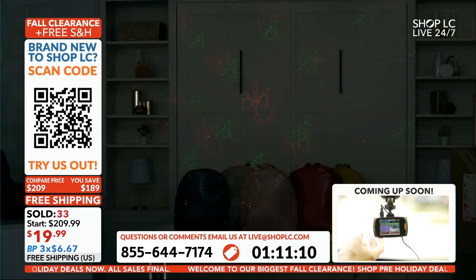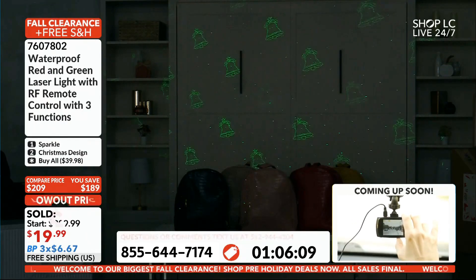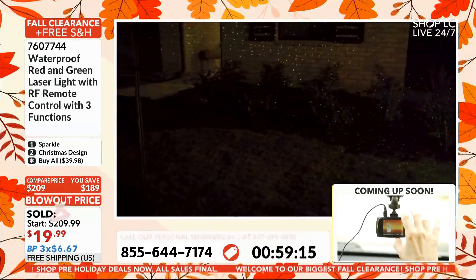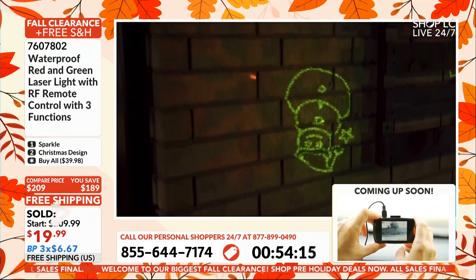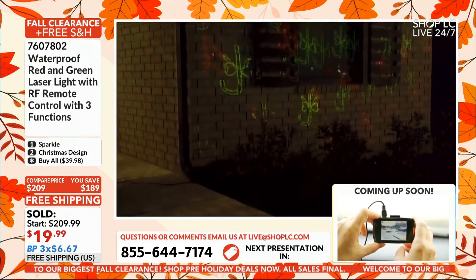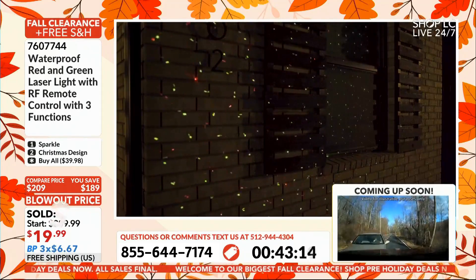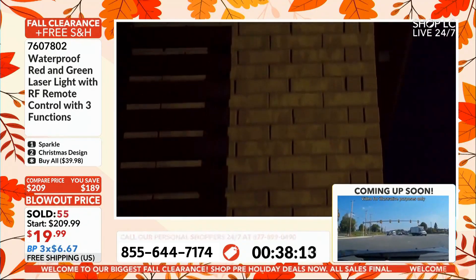Just kind of play with the remote — you get all sorts of different looks. Now, we are okay in quantity, but this is unusual for us. Does ShopLC really put everything in the warehouse on clearance? This would be the best example I've ever seen. It's the 15th of October — this is when stores are setting their displays up with things like this, starting to offer these for sale. And none of it's on sale elsewhere; they don't ever put these on sale prior to the holiday.